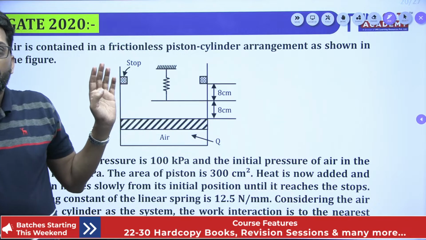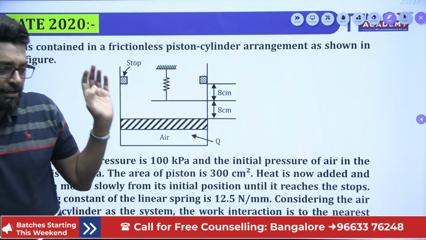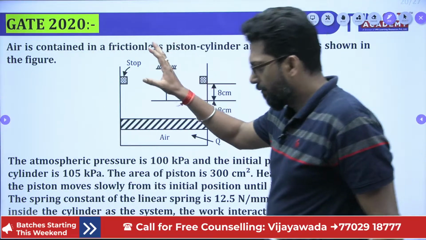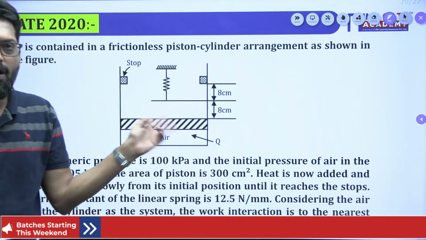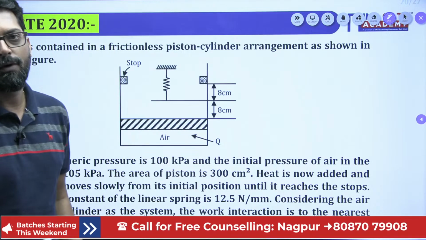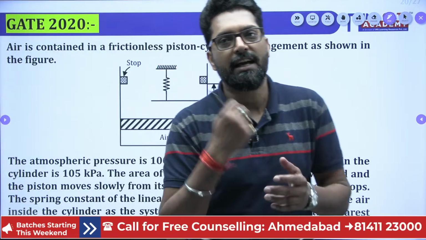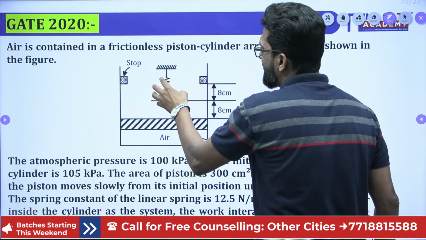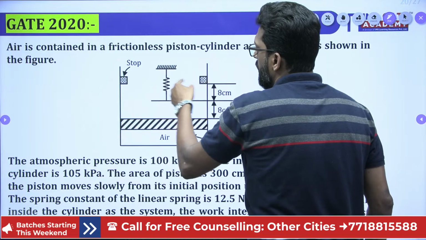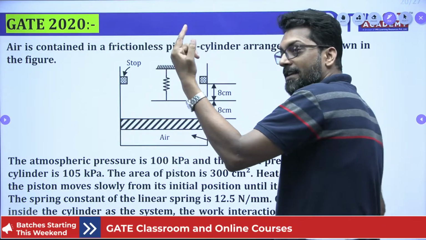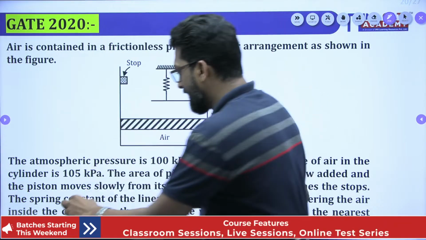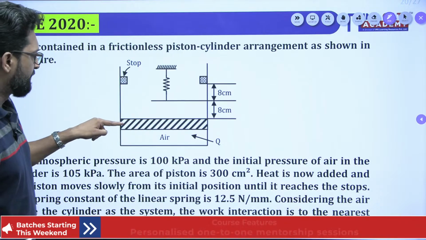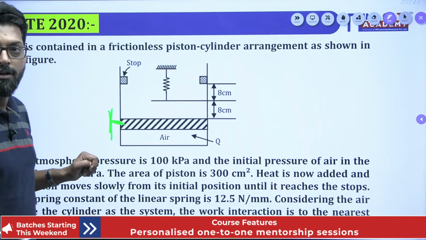Because you are not able to draw the PV diagram of this system. If you try to solve any problem associated with work transfer or heat transfer, try to draw the PV diagram or TS diagram so that it becomes very clear. Now, this is the stopper. At this time, this is a stop. So beta, at that point, there must be a pin here. There must be a pin, yes or not?